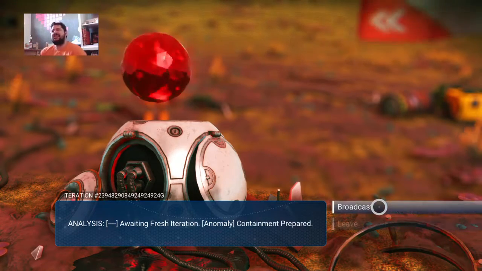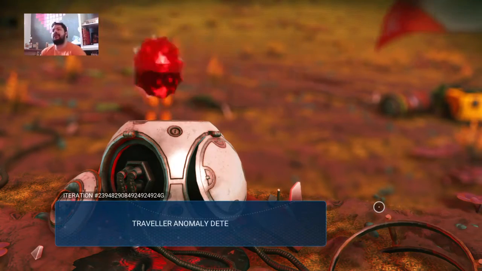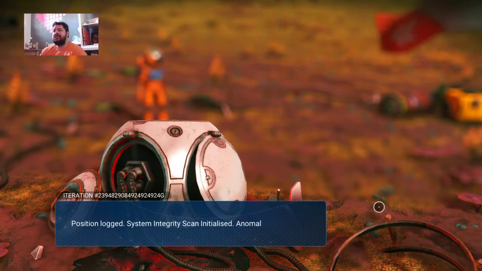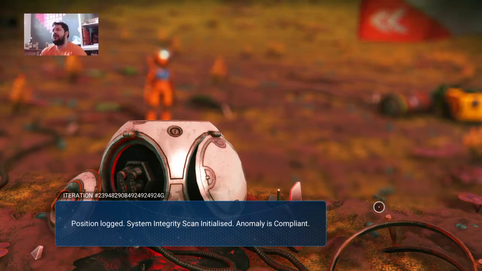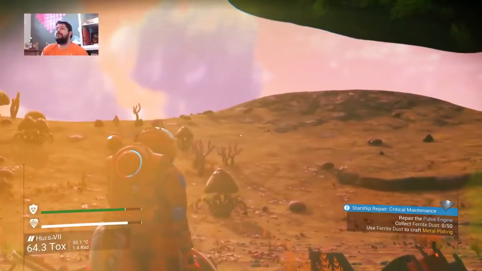Awaiting fresh iteration? Broadcast. It's broadcasting. A traveler anomaly detected. Position logs. System integrity scan initialized. Anomaly is compliant.